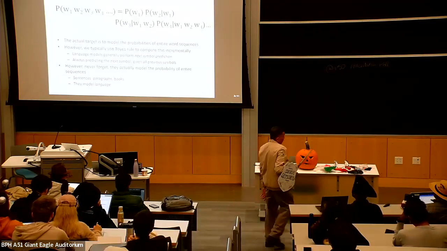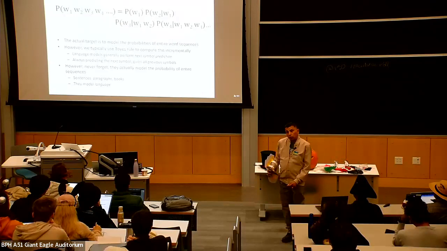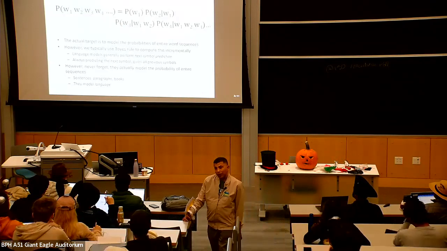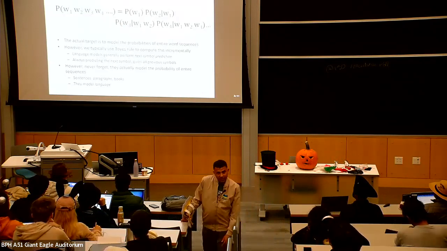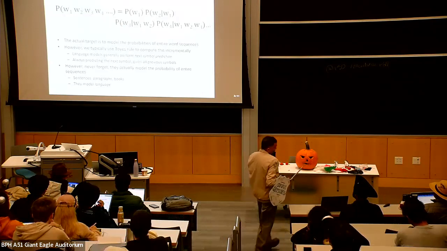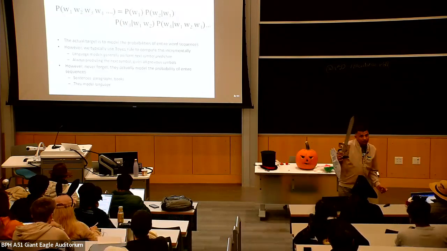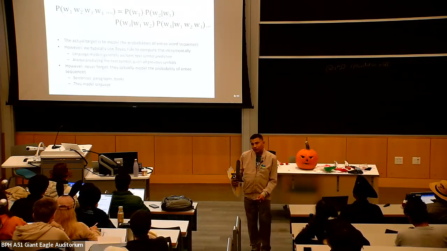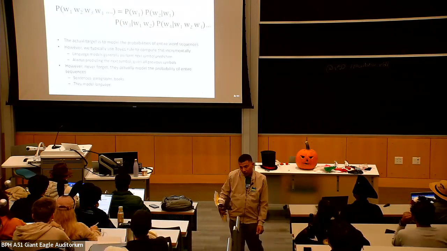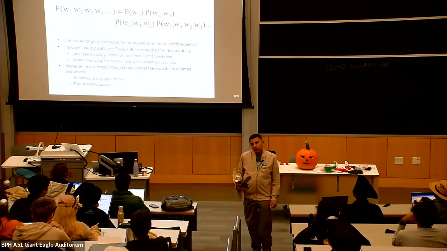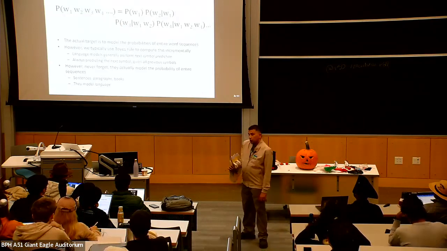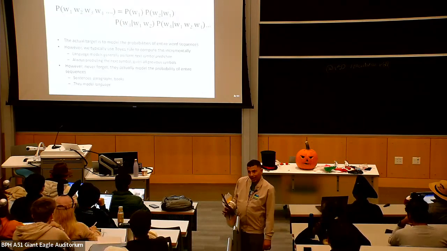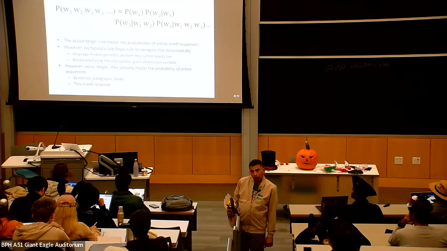And the job of the language model is to tell me how probable it is. But more generally, the job of the language model is to model this probability distribution. What do I mean by modeling the distribution? Again, it means it's some mechanism where if I trigger it and randomly pull something out, it's more likely to produce token sequences that are more likely in the language and less likely to generate stuff which is less likely in the language. So that's capturing the distribution itself. And on the other side, given a sequence, it should be able to tell you how probable it is.